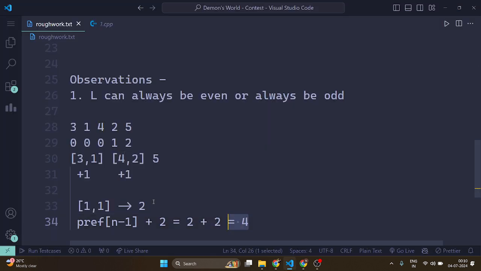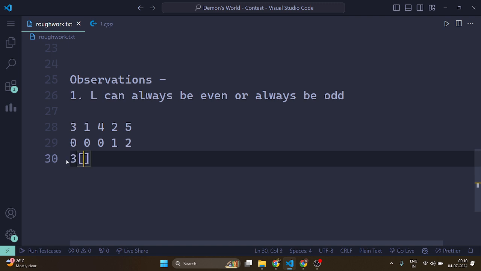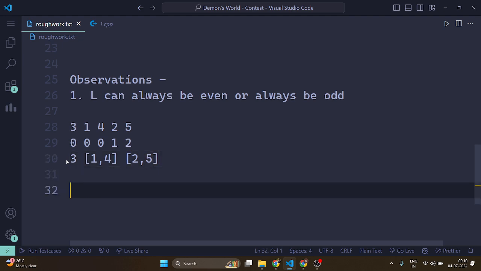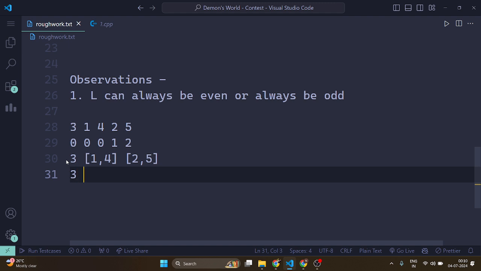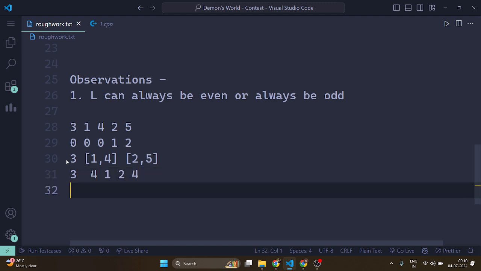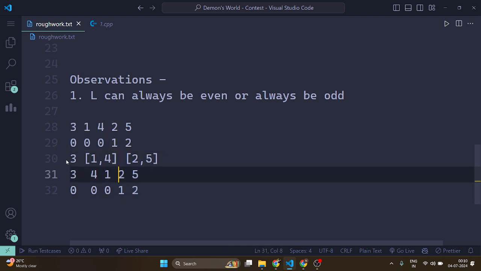Now for a moment let's assume that I choose the opposite pairs. So what will happen now? If I swap this, it will become 3 1 4 2 5. Now the answer is 0, 0, 0. Sorry, it is 5 here. The answer is 1 and the answer is 2. So if you observe carefully, it did not change at all. The answer did not change at all. So this is a 0 delta change.